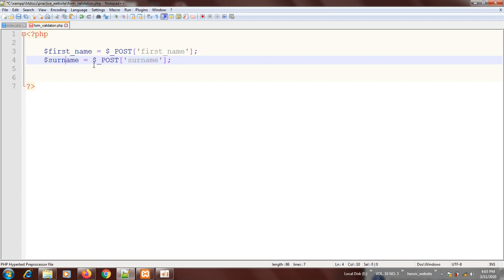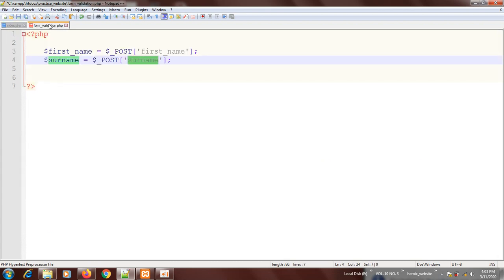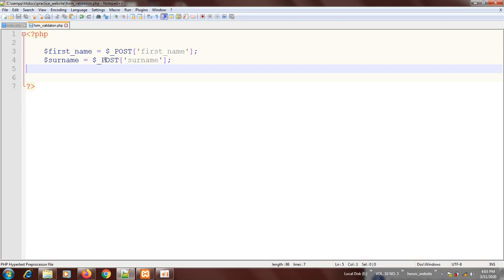If you want both to be the same, that's okay. But just know that the content of this place must correspond to what you have in this name attribute. So important. If it is different, then this $_POST will search for this and will not find it.